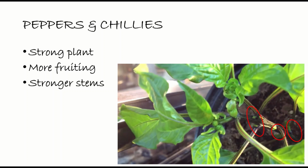In this case, pruning is to make the plant stronger, to make the main stem stronger. You get more fruiting because you are focusing the energy of the plant on making more fruit instead of making more leaves. Yeah, the stems that are left are stronger.